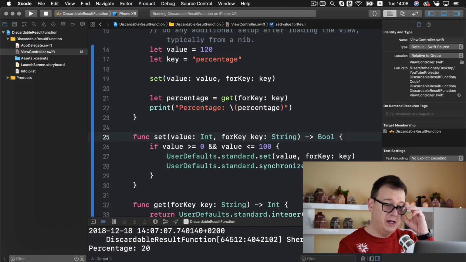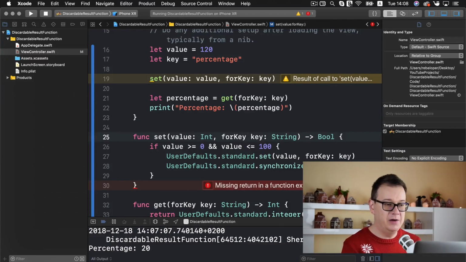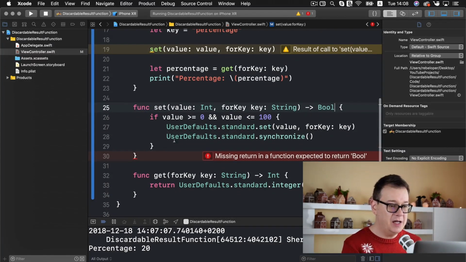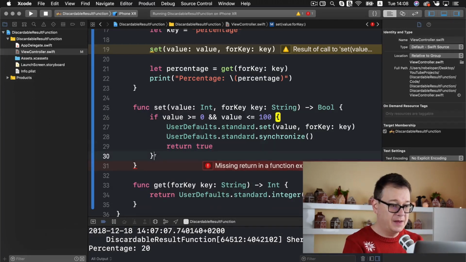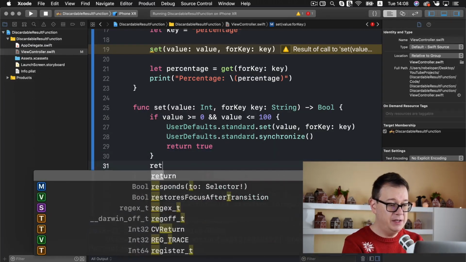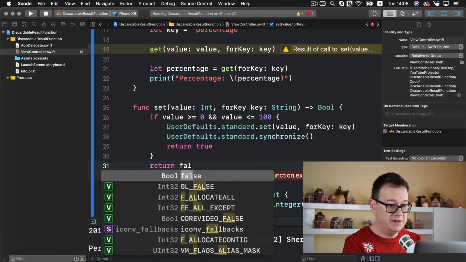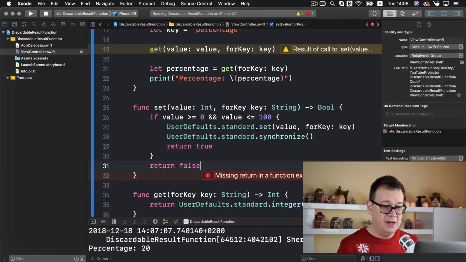And now, of course, it will complain that we need a return statement. Okay, if the value is synchronized, then we return true. And if not, then we just return false. Okay, and that should take care of the missing return.